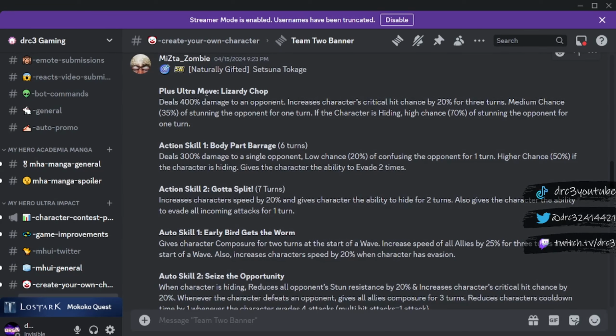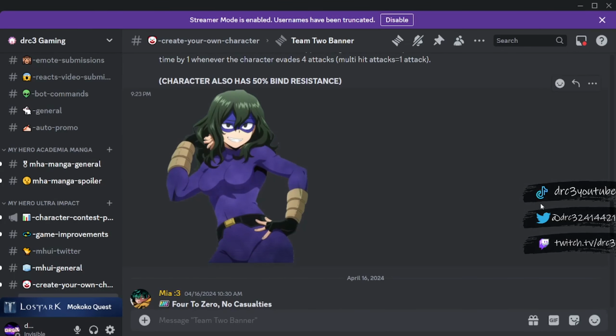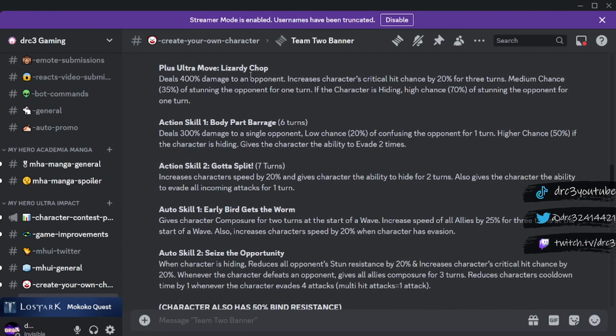All right, naturally gifted. I wonder if they put a picture down here. Yeah, this is the girl that breaks apart there for you. So in case you don't know who that is, as we go through this, the plus ultra move is called Lizardy Chop. Deals 400% damage to an opponent.